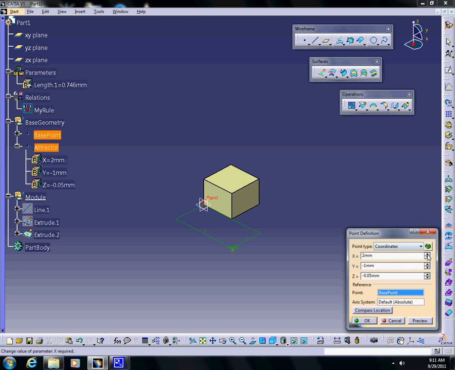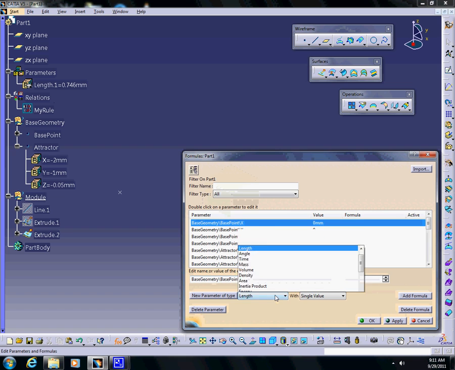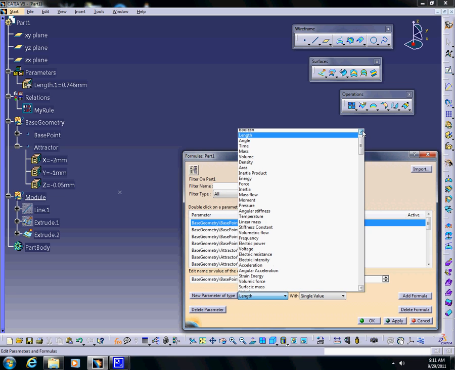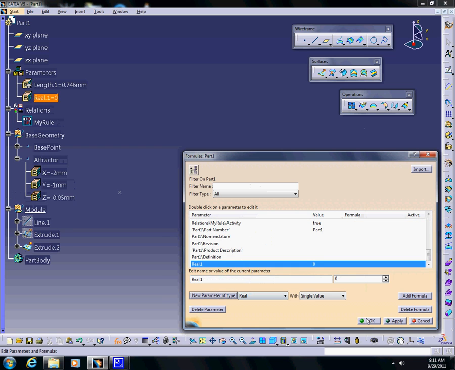Or the other thing you could do is make a new parameter of type real. Again, make sure you click on that button to make the parameter. And I'm going to Alt-Enter and call this factor.